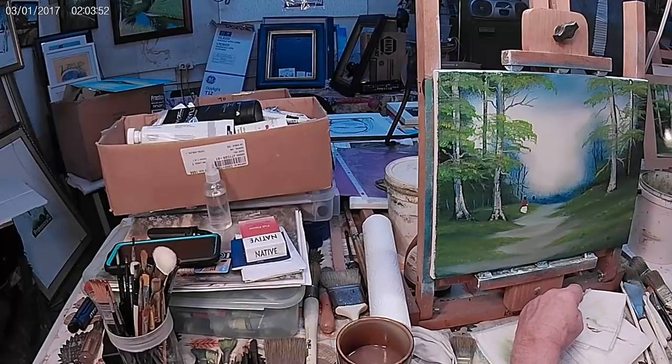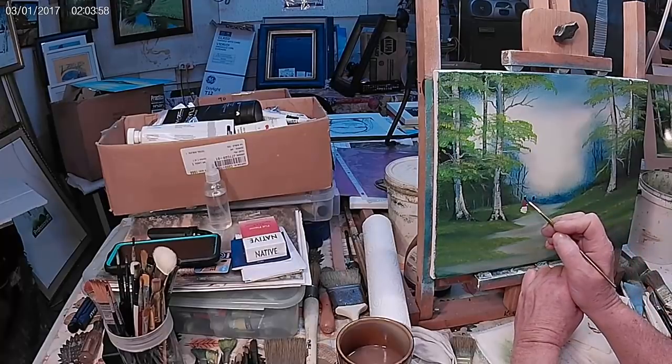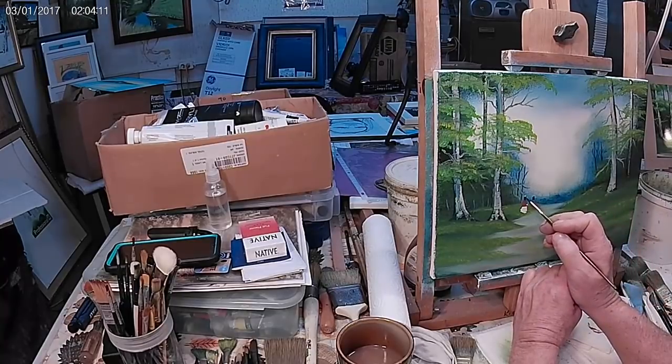Now we want some more black paint. And I actually add a little bit of thinner to it. And she has a pigtail. About like that. Right down her head. About like so. Make her head a little bit bigger if you want to, and make that pigtail as long as you want.